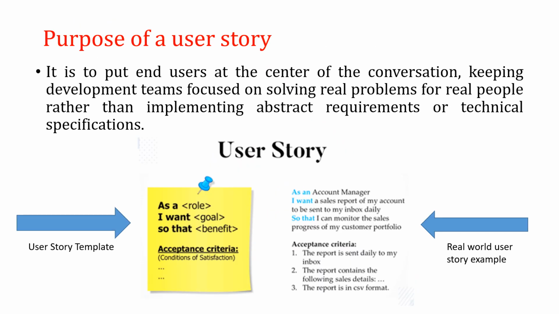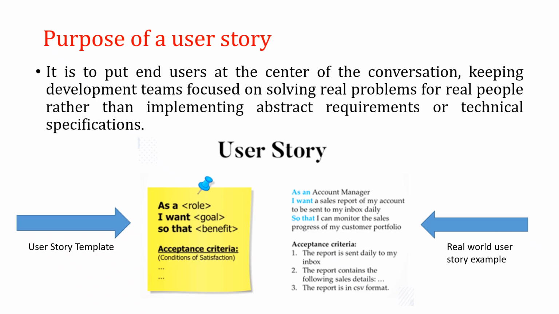Purpose of a user story. The main purpose is to put end users at the center of the conversation. In traditional software development, requirements may sometimes be described mainly through technical specifications. However, agile development focuses on understanding the actual needs and problems of real users. User stories help development teams focus on solving real problems for real people rather than simply implementing abstract requirements.